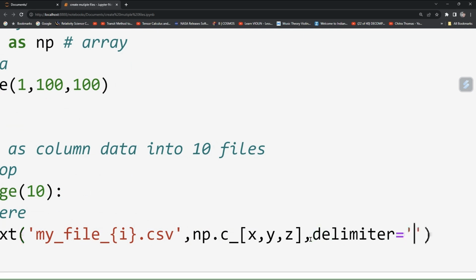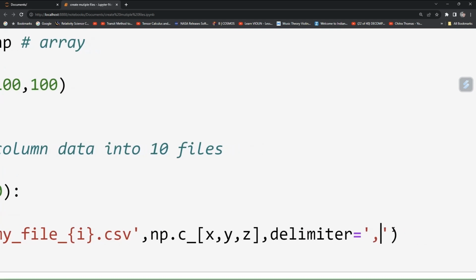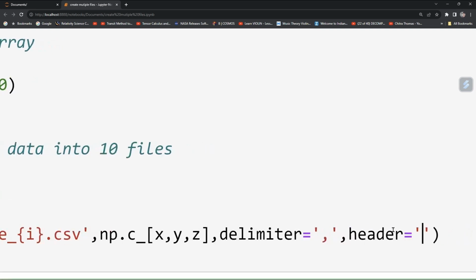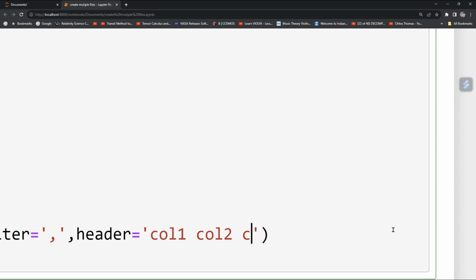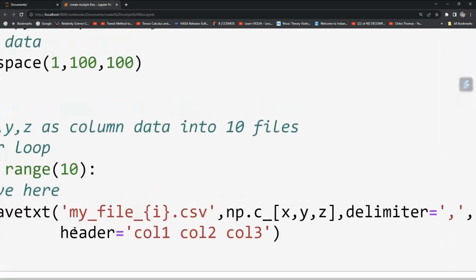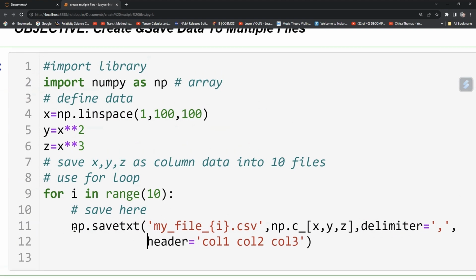You can pass a comma, and you can also give the column names with header equal to column 1, column 2 and column 3. Now this much you have done. Now run this code.